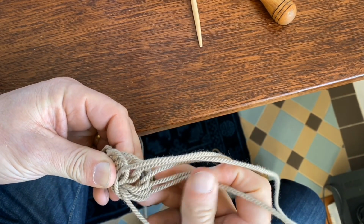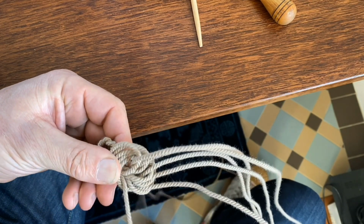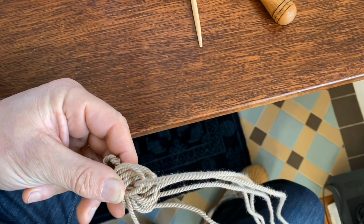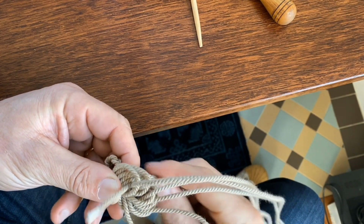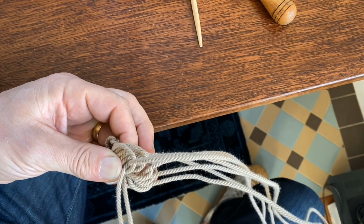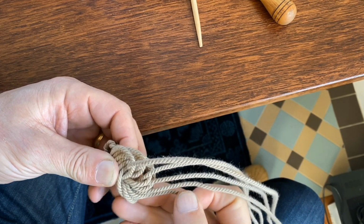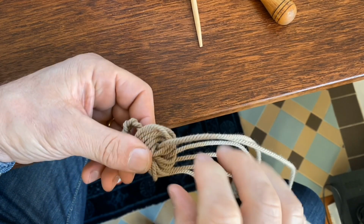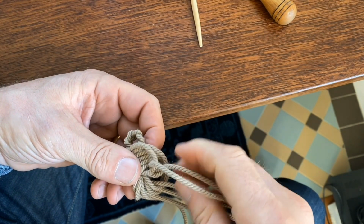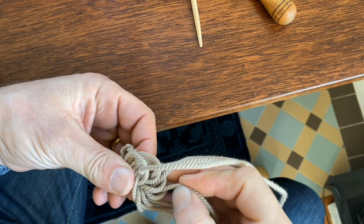So pull it up. I've got just enough space there to put the last one through. And again, put your hand through. Pull it up. Okay, now shorten them all up a little bit. In my case, they're a bit long.